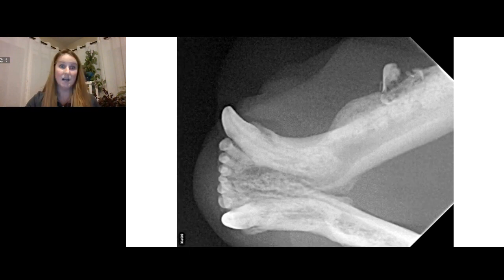Wow, what do we see here? Well, we see type 2 tooth resorption. This is a cat, this is the mandible, we know that. So this is going to be our 7. This tooth is pretty much gone. This is probably that little pink bleb that you see when you look into the mouth, right?